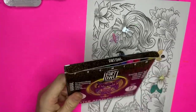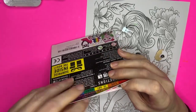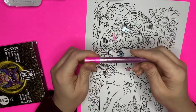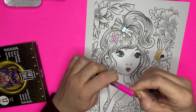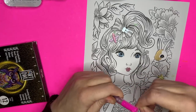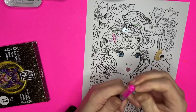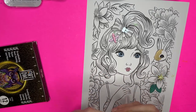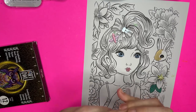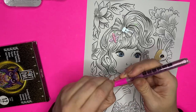Oh, so there's 12 in here. They are individually wrapped. Of course they are, which is good compared to that peppermint blast of ink we got. But I hate getting plastic off these little buggers. Oh my God, this just destroys my nails. And my scissors are dull, I realize, so that's not cutting it. But let's face it, the other one should have been like that, because apparently they do leak. And I have a leak.